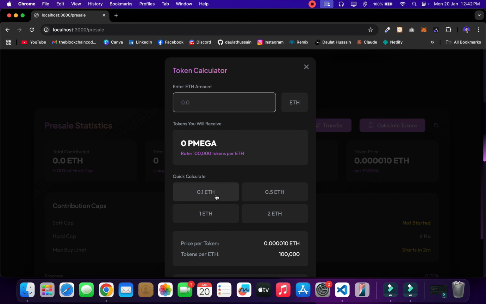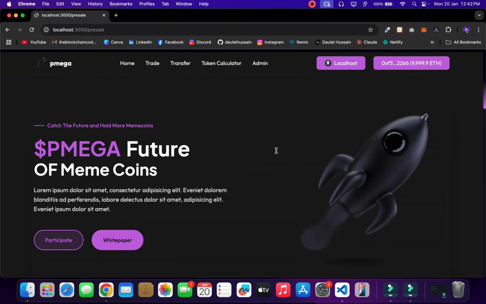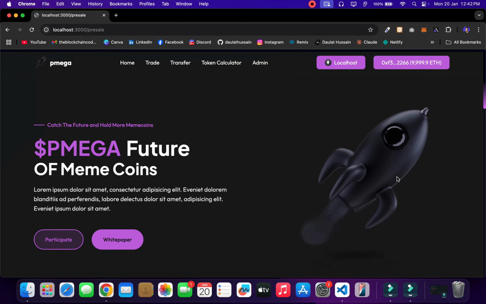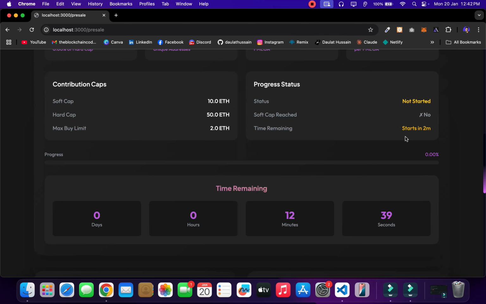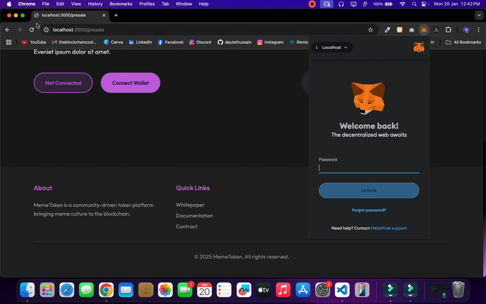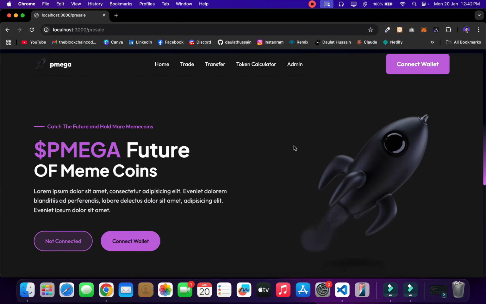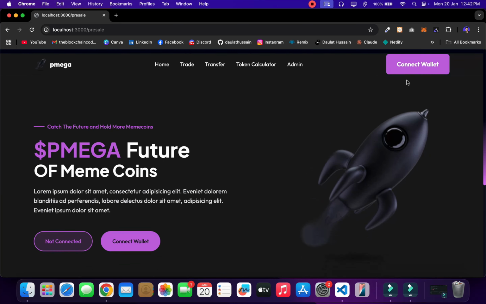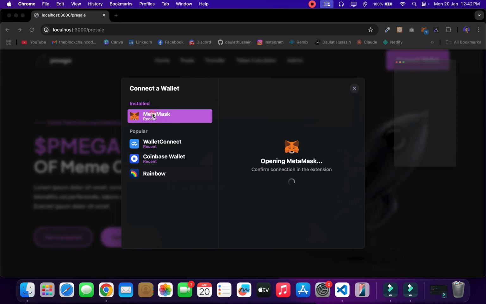That if the user invests this much, they will get this much token. If they invest this much, they will get this much token. So all the things are dynamic, which is working absolutely fine. So I have to wait till the end. This time period gets over, then we can simply start investing. So I can simply do one thing. I can simply log out of my MetaMask, and that's how it's going to look. Right now I'm not connected. Click on this connect, nothing will happen. I have to click here and click on this connect.